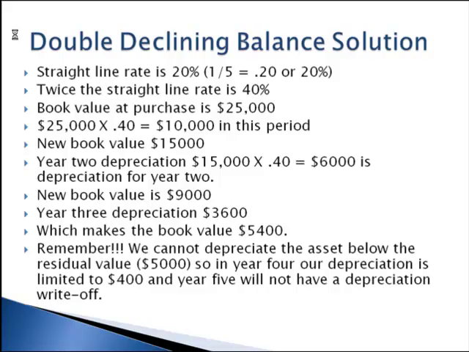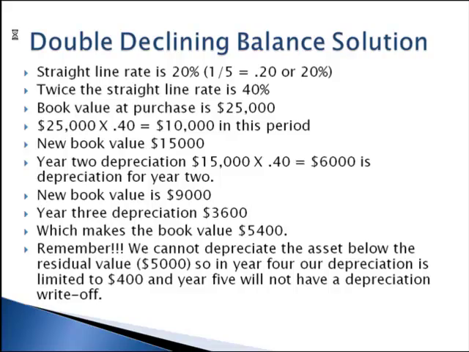And we compare this to what we got in the straight line rate, which was $4,000. It's a much larger write-off. The depreciation expense reduces our net income by an additional $6,000 over what the straight line rate would have provided. And so when we reduce net income by $6,000, it has substantial tax consequences, which is the reason the declining balance method is an attractive option for some companies.